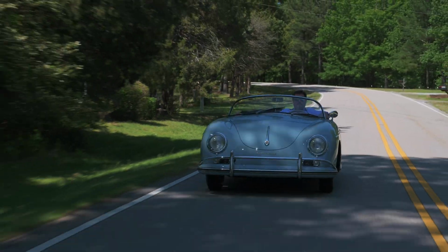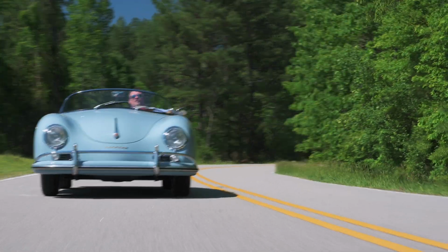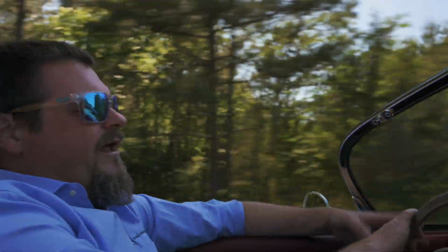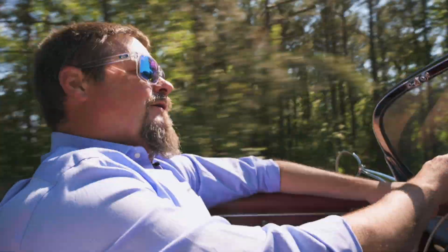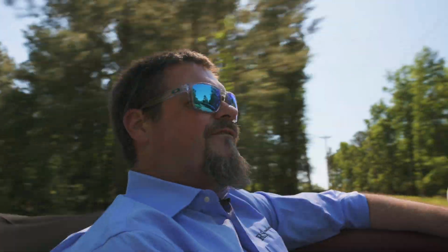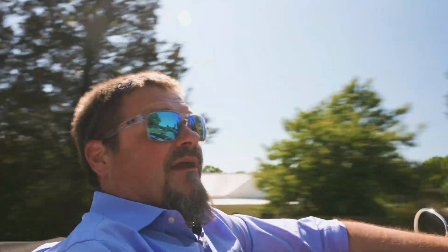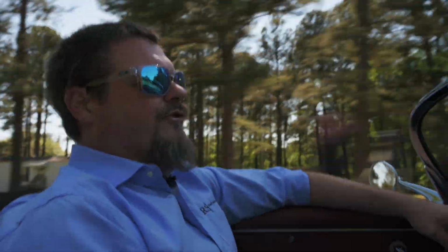I just go back to and think about, why not just go out, find a car that you like, take the time, pay maybe the same or a little bit less money even, and have the car now and you can enjoy it versus going through the whole restoration process. Particularly 1958, special year, last of the pushrod Speedsters, I should say. First and last of anything, drive some value. I don't care if you're collecting coins, stamps, maybe comic books. A 1958 Speedster, obviously a very special car in the history and certainly folklore of Porsche.